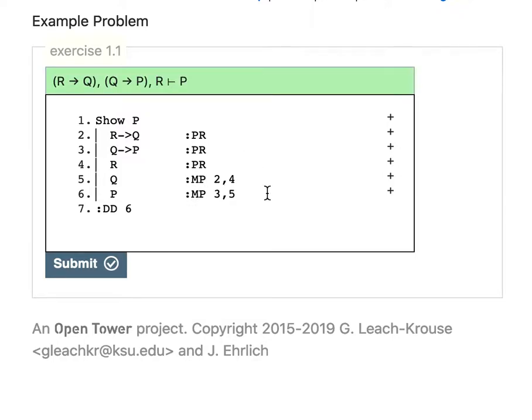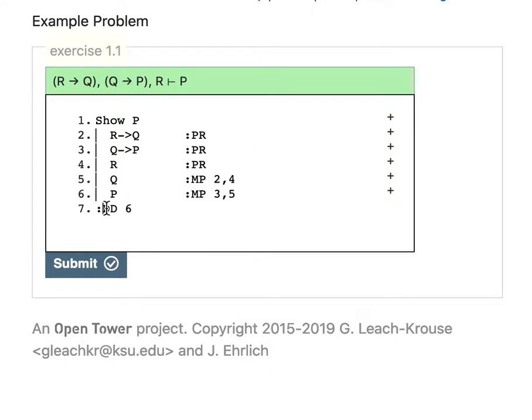Another thing that could happen is that you might forget to put a comma between the line numbers. You might say modus ponens 2 and 4. The software reads that as you're trying to apply modus ponens to line 24. That's confusing because line 24 doesn't even exist, so it doesn't know what to do. The software will be perfectly happy if you separate the numbers just with a space or if you separate them with a comma, but it'll be confused if you don't separate them with anything at all.